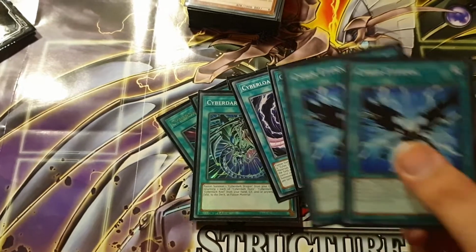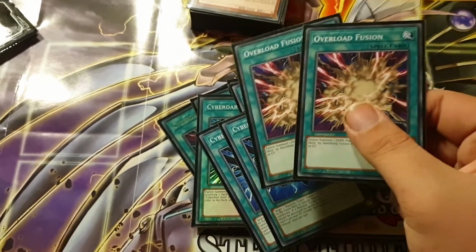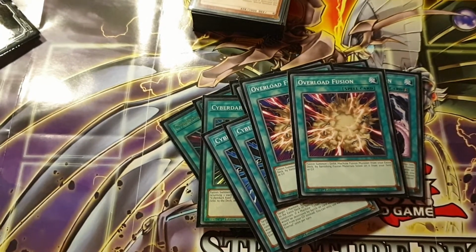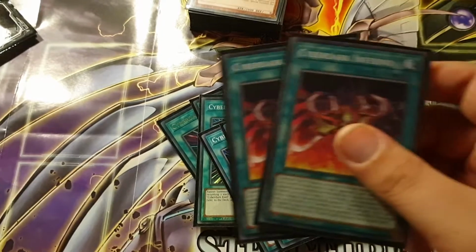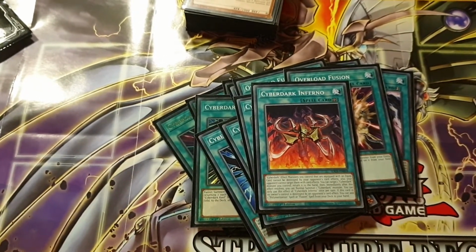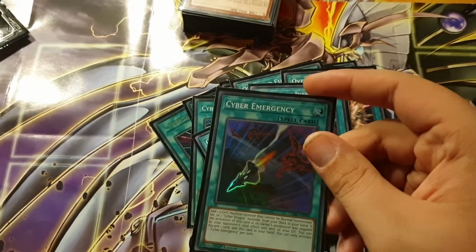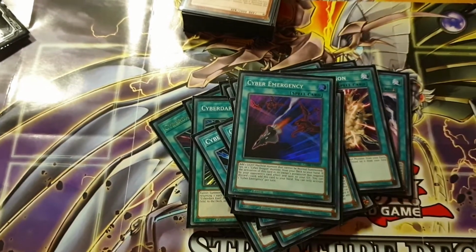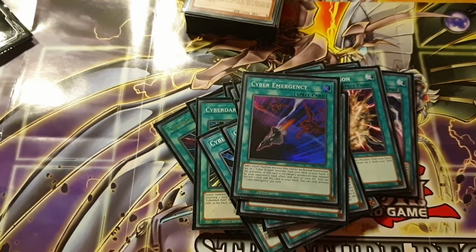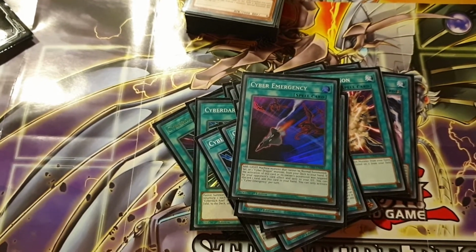Then we are using 2 copies of Cyber Internal. And speaking of, we're using 2 copies of Overload Fusion. Then we are using 2 copies of our Cyber Dark Inferno, which prevents our Cyber Darks from being destroyed by card effects. Then I'm using 1 copy of Cyber Emergency, which lets me add 1 Light Machine monster that can't be normal summoned or a Cyber Dragon monster.